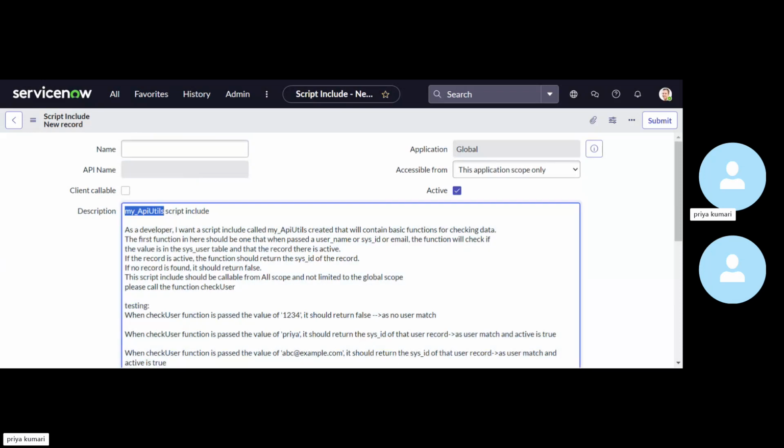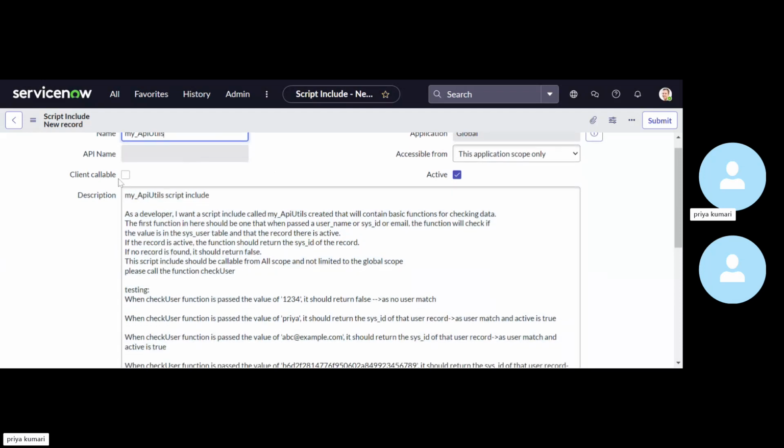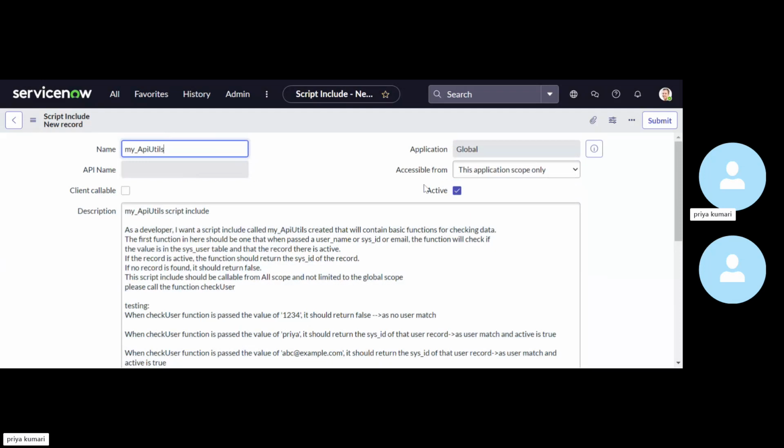So first of all, according to our use case, let's put this as the script include name. Since we are calling this through server side, we don't need to check client callable. Now the next thing is it should be accessible from all scopes, so not limited to one scope. We can select all application scope.